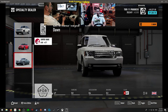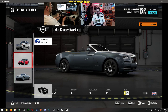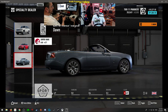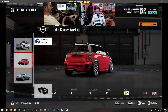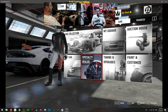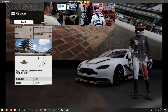Can you just switch for different cars, like better looking cars? I don't want to spend like 319,000 credits, that's insane. And this one is... why is this actually so special? Why is it there? I don't know. Sometimes I don't understand this game. Let's go to second game and see. Let's see where we go now.